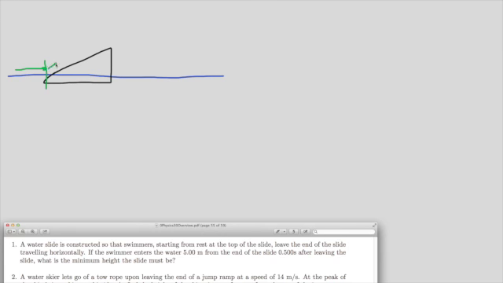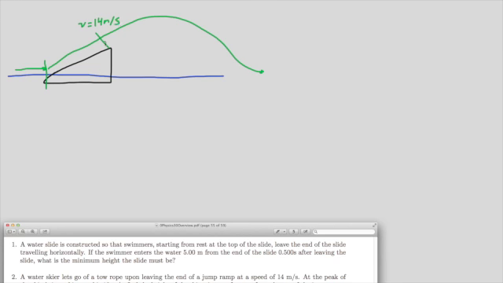So for the rest of the time, as the skier comes up the jump and then follows an arc back and then back down to the water, this whole time he's going to be moving under his own velocity. So at the top of the ramp when he leaves, we know that he has a velocity of 14 meters a second.